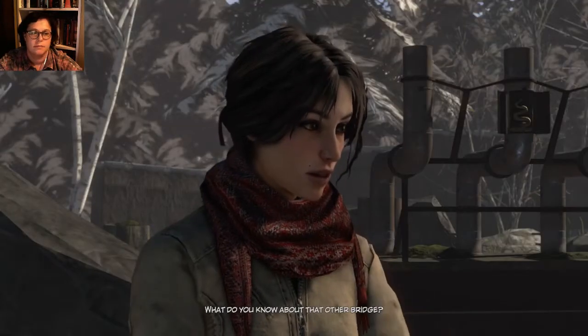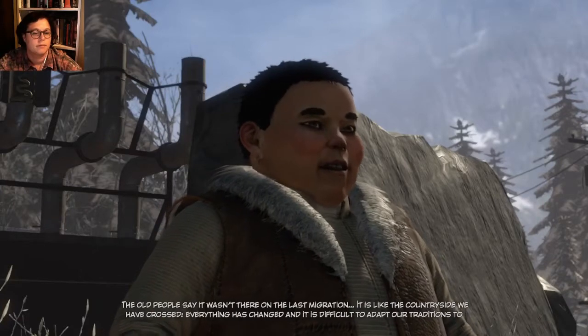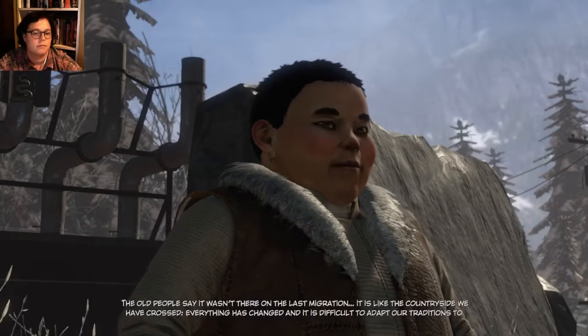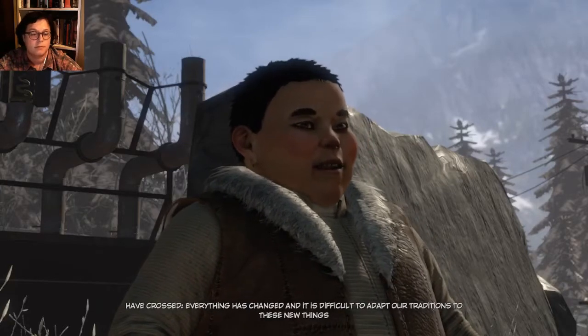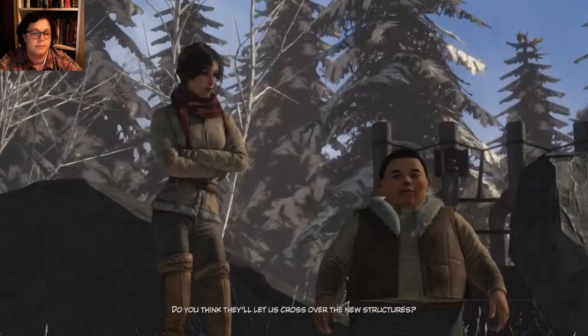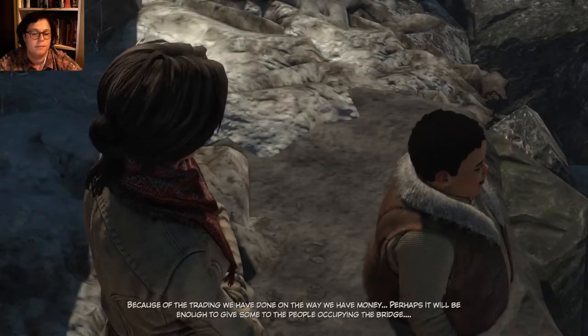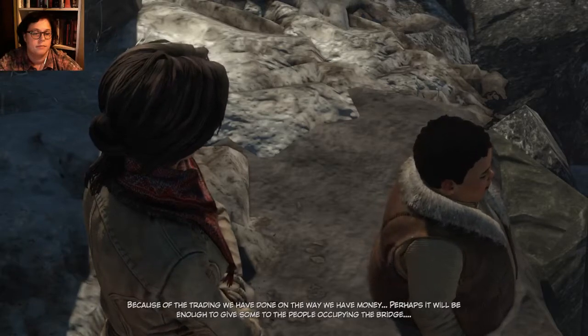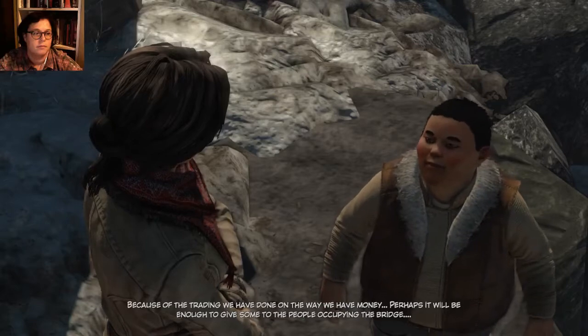What do you know about that other bridge? The old people say it wasn't there on the last migration. It is like the countryside we have crossed. Everything is changed, and it is difficult to adapt our traditions to these new things. Do you think they'll let us cross over the new structures? I hope so. Because of the trading we have done on the way, we have money. Perhaps it will be enough to give some to the people occupying the bridge. Maybe.